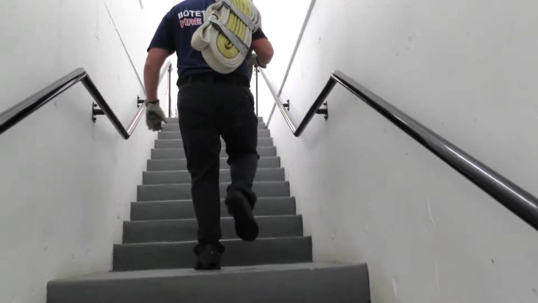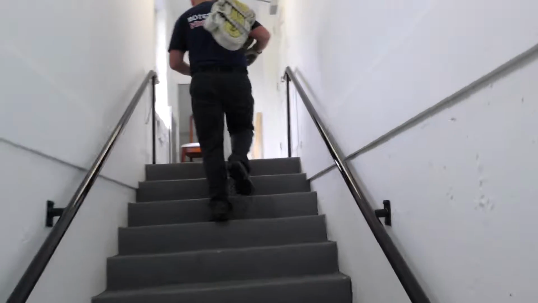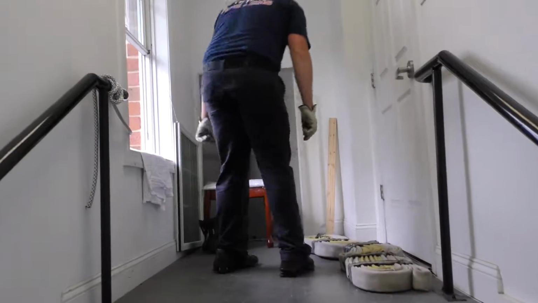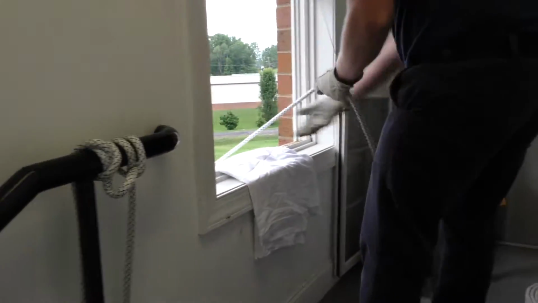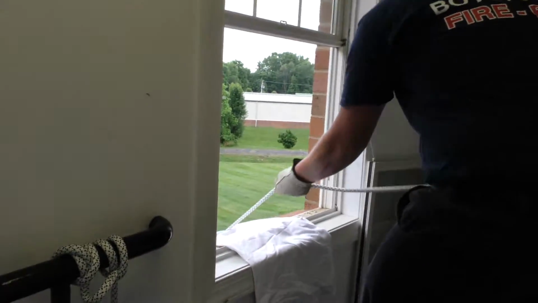On the 3rd time, you're going to stop at the top, unshoulder the load, put it on the ground, and then you're going to use the rope through the window to hoist the 2.5-inch donut roll, hand over hand in a safe, controlled manner, as he's doing here.